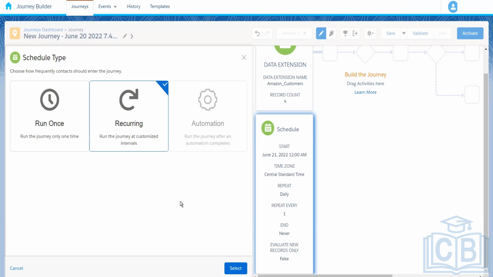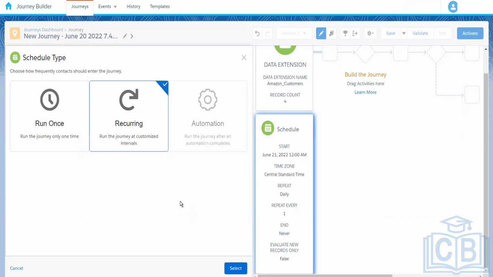Now, what is the benefit, or why would we do that? Let's say in an automation we have a few activities, like import activity and SQL query activity, that we don't have in journey. Now we have a requirement that an external team is pushing data into an FTP server. So we have to import the data from the FTP server and save it into a data extension. And in the data extension, we have to process the data using SQL query. Maybe we have to filter out the reports, or join two tables, whatever it is, but we have to use the SQL query after processing the data.